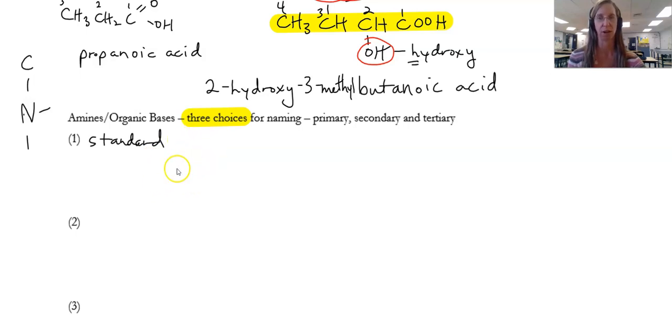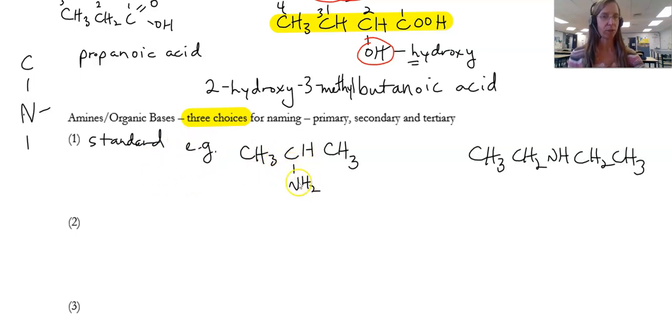just like we do for everything else. Okay, so for this one here, there's our nitrogen group with just nitrogens and hydrogens. And so the ending for amines is just amine, the whole thing. So our longest carbon chain is 3 carbons, and it is an alkane and amine. And we do need to say where it is, because here you can see it's on carbon 2, could have been on carbon 1. So 2-propanamine. If you put the 2 in the middle here, that's fine as well, just like always.